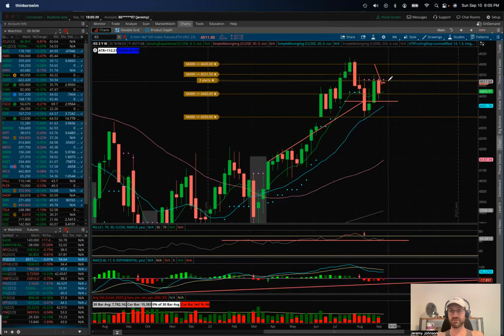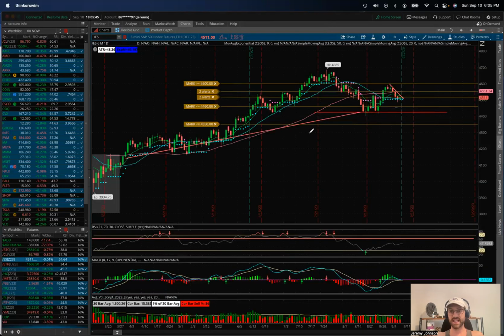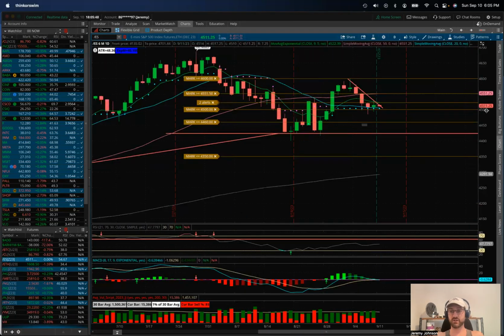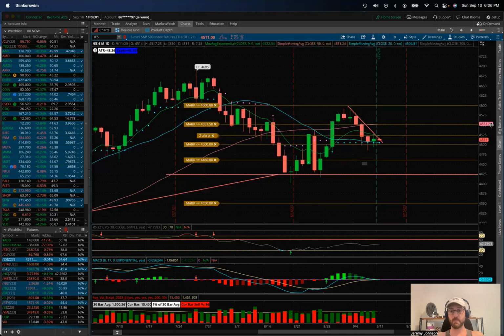But when you have conflicting views on daily charts and weekly charts, it is really, really hard to have a concrete answer. And as traders, we need to be nimble. We need to be patient. And don't be too eager to buy this dip. Don't be too eager to sell a break. We need to see a close one way or the other, so that the market will tell us what direction we need to be favoring.